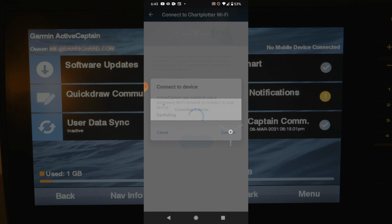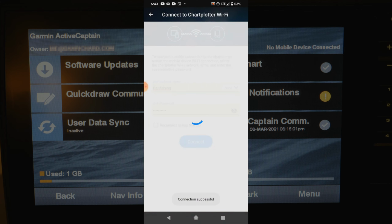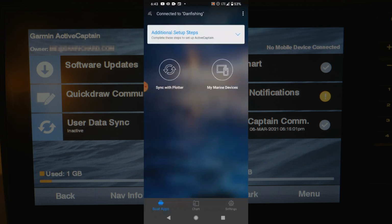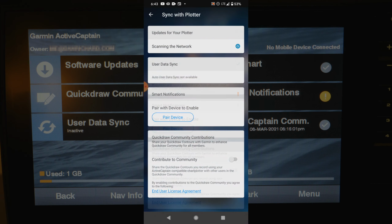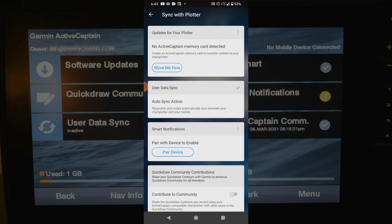There we go, connect. And that's reconnected, and you can see all of a sudden on the screen, everything is going green. And we'll go here, it'll auto sync, it'll check there. So let's see, no updates, no.